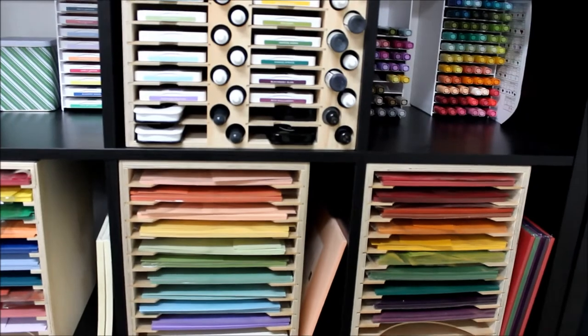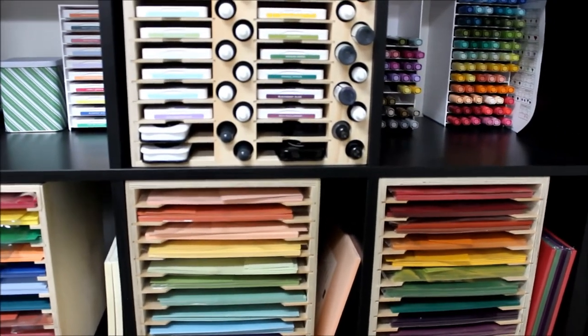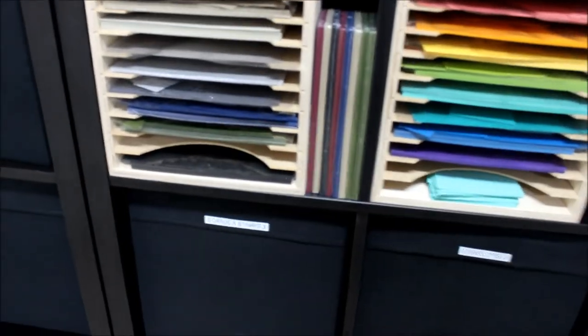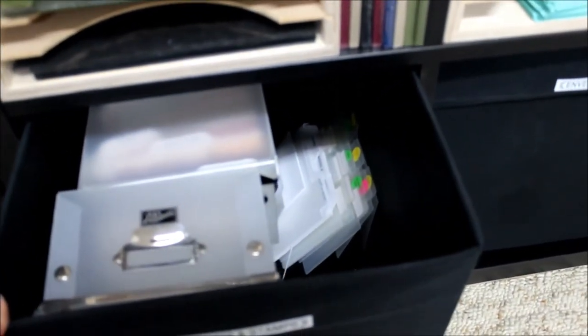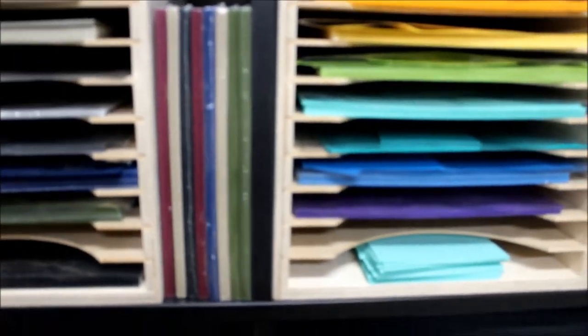Then on the bottom here, I have all of my black little containers. So this one is cards and stamps, which is kind of misleading because of what I do, but it is actually cards that are ready to go out, and actual postage stamps. So you can see it's kind of full with different boxes of cards in there and things like that. My return address is also in there.